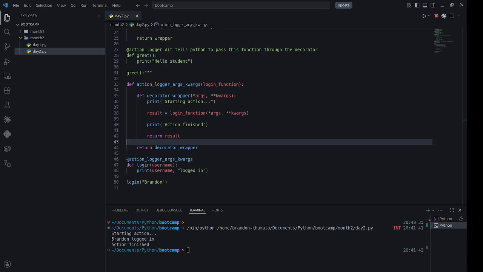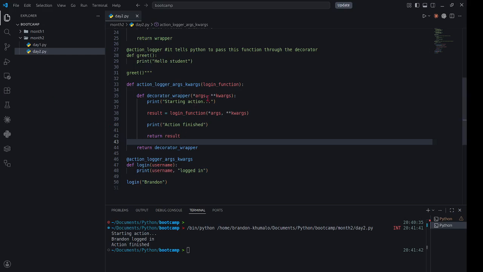Yes. We called the login function. Yeah, before we close, could you kindly just explain line 47 and 48?